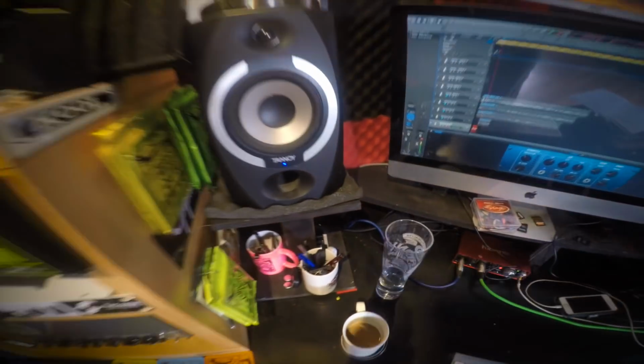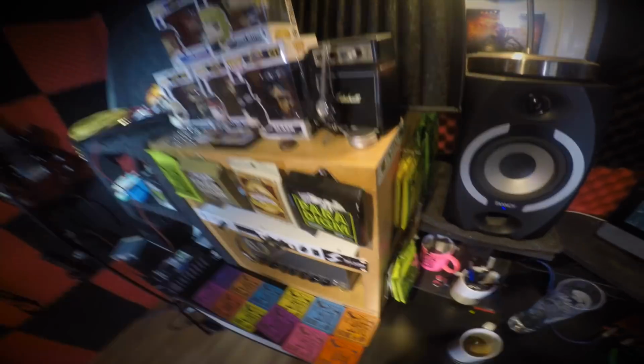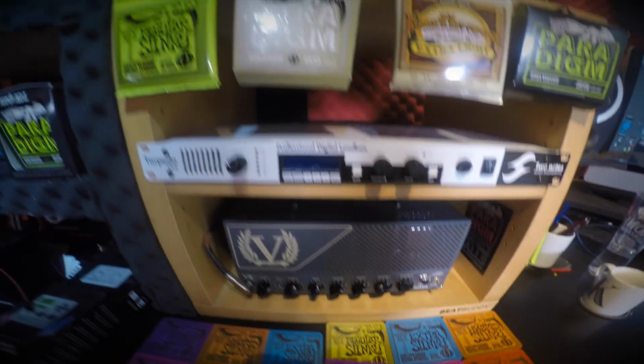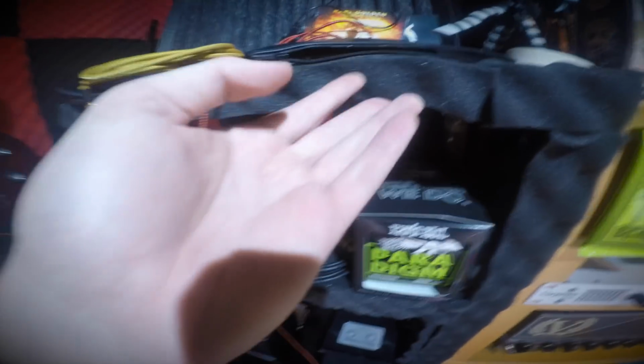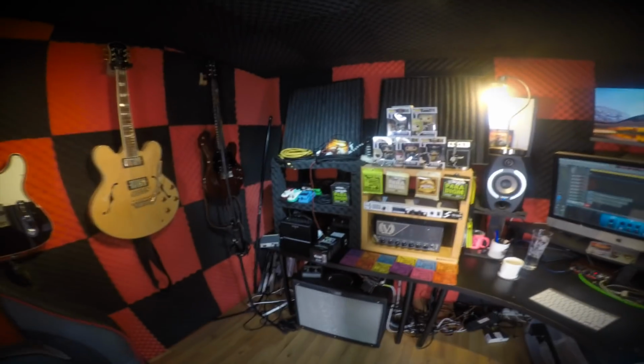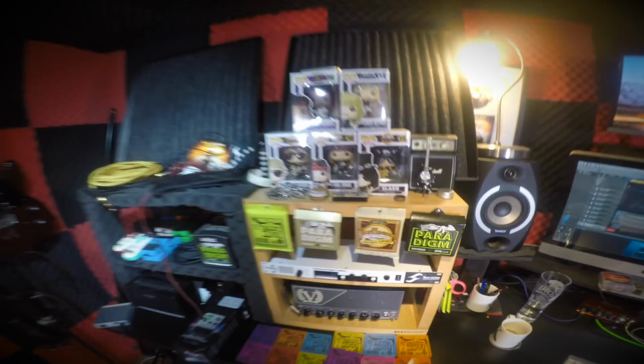I actually made all these myself in the garden and just spray painted them black. So you don't need to spend hundreds of pounds on a desk. You can make it yourself. This is actually just a normal cabinet which I converted into a kind of nice area to put my amps. Same with this, I just put loads of foam on top of some wood that I put together. I find that us musicians are very creative and we prefer to make things than buy them, so you don't have to spend the money.